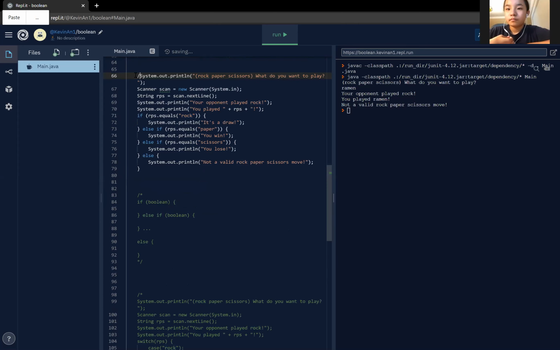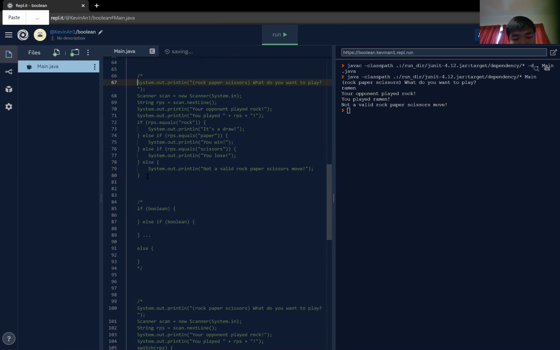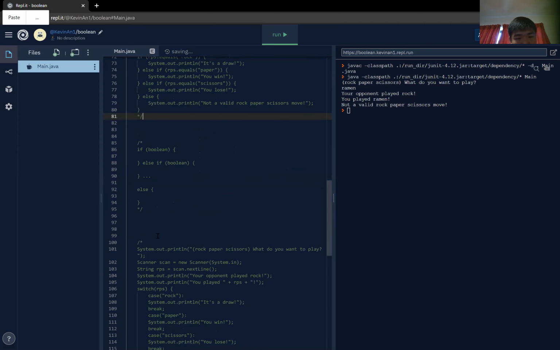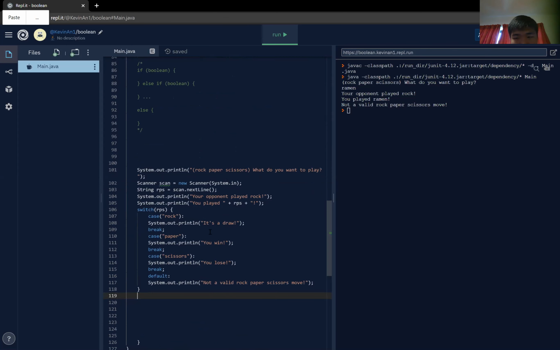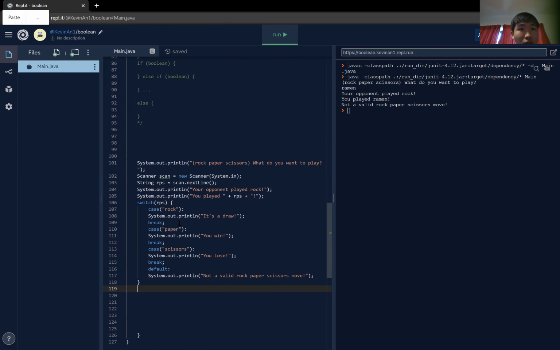Okay, so last thing, I'm maybe gonna go a little bit over time. The last thing I'm gonna go over is the switch statement. The switch statement works the same as an if else statement, like I did back there. I just wrote the same exact code, except here I'm using a switch statement instead of the if else if.